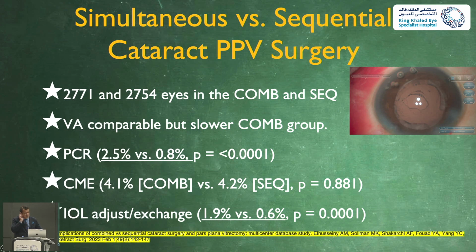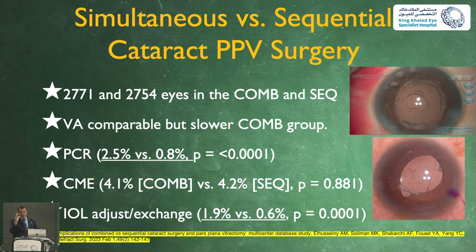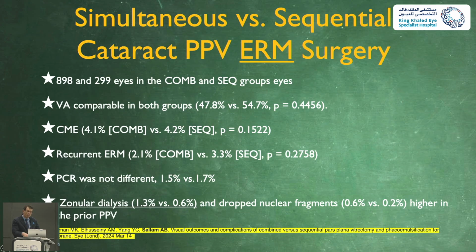And I find this to be a significant problem, especially if you're going to use gas, because the lens really gets a bit displaced, and that goes from pupillary capture to even decentration in the anterior chamber. And it's complex. I think it relates to inflammation in the eye, the size of your rexes, and also the use of gas.